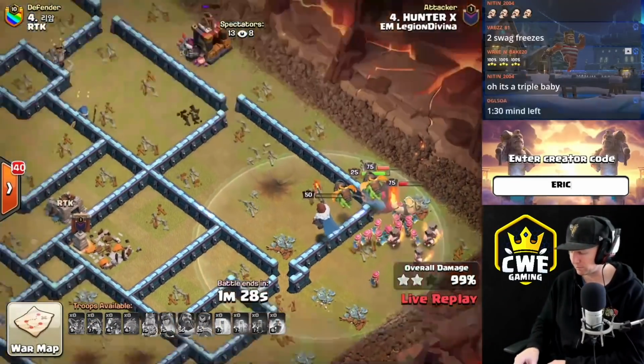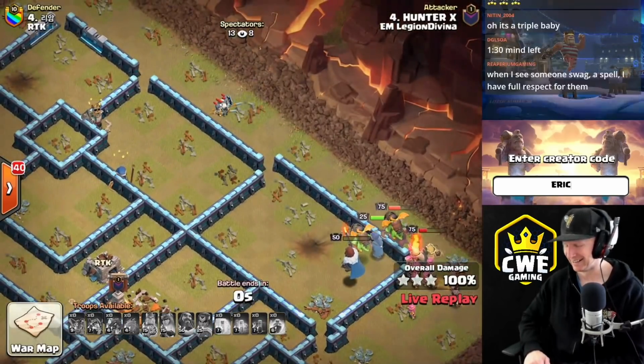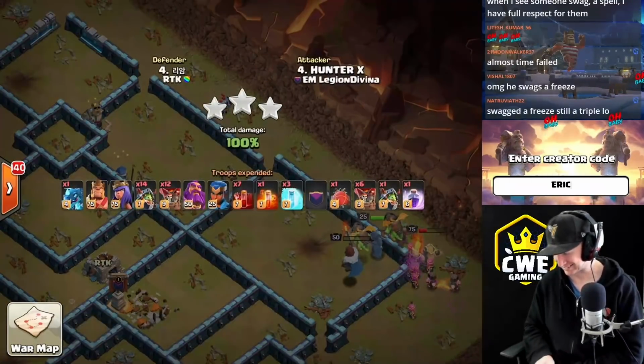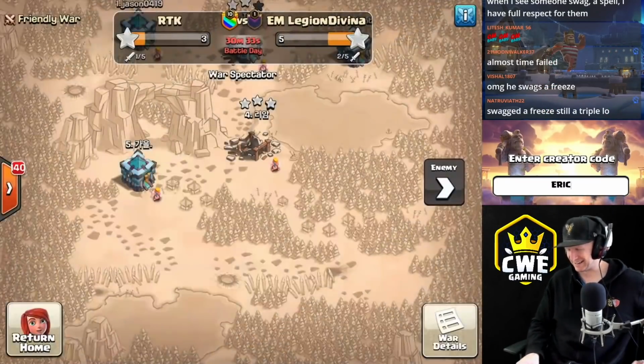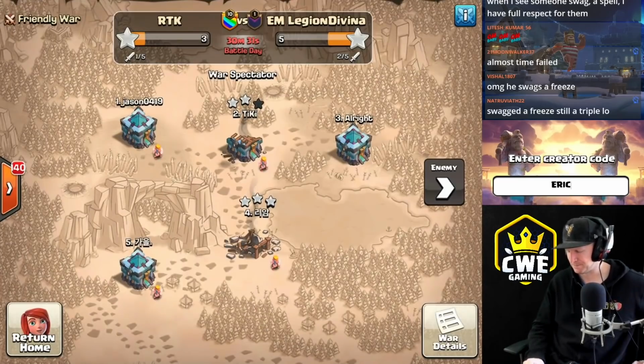Beautiful. Oh, what was it? What's that? Oh, all right. I was like, oh no. A troll Tesla or something. He has to spend his minute and a half, go back for it. All right. Nice attack.